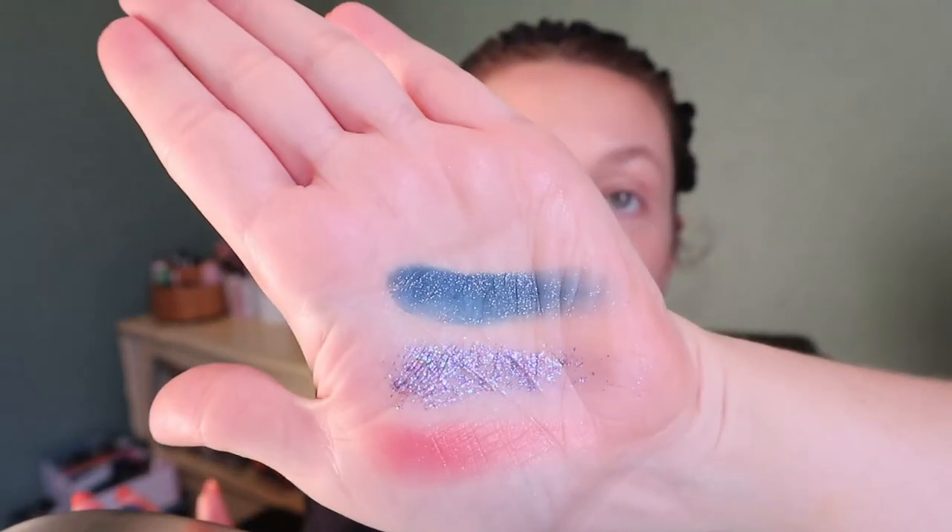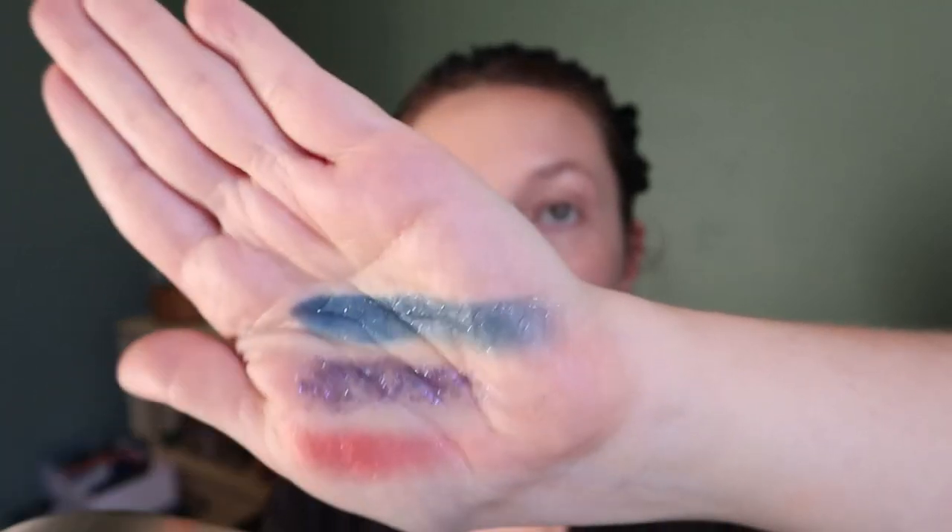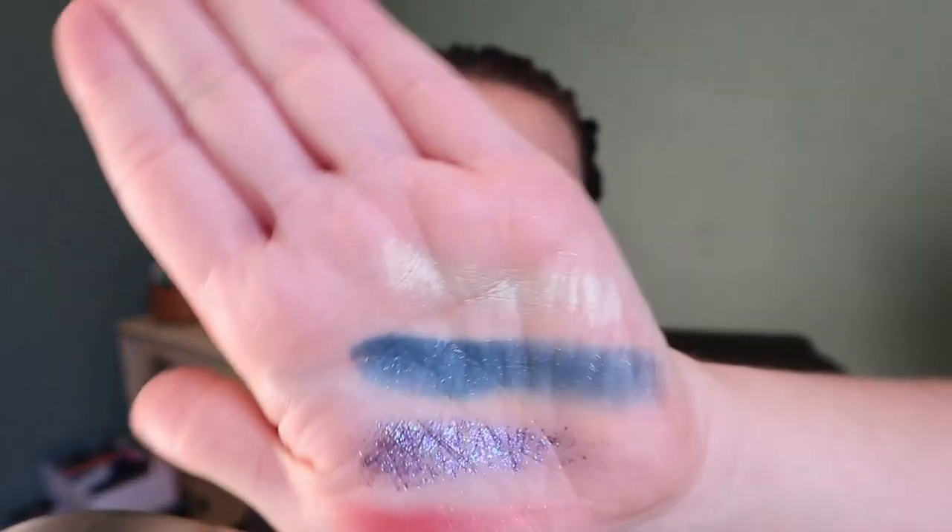I also want to swatch the Gillyweed shade — I believe that's also a super shock because it looks stunning with a nice green shift. So this is fun. I really like the mattes because they're nice transition shades, and there's some lighter and deeper ones with cool and warm tones. So far I'm excited, but we'll have to see how it performs on the eye. But there are some random swatches I could fit on my hand. Yeah, and that glitter is now everywhere.